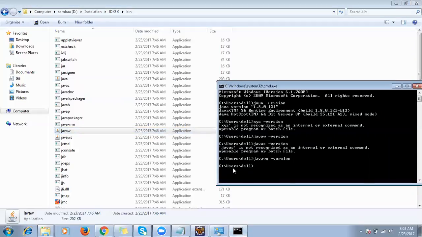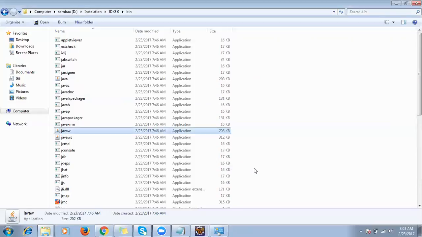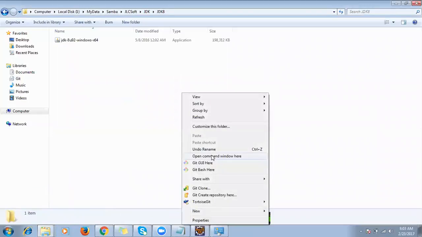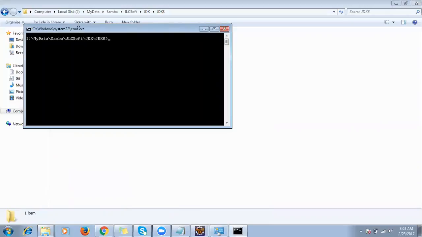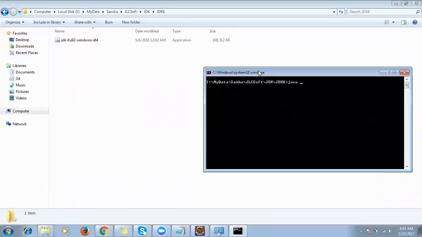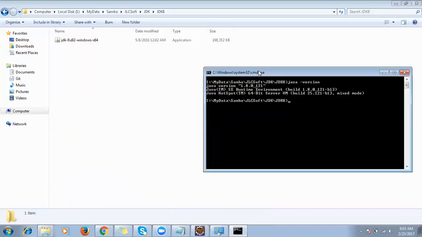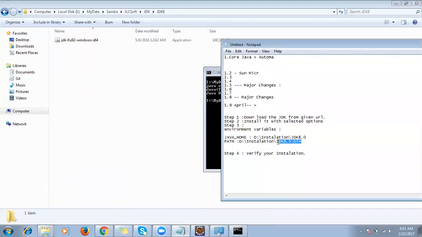Right now I opened the command window from C drive. Let me open the command window from D drive. You can open the command window from any drive. So I'm trying to open the command window from I drive. Did you see this? Now I'm trying to access the Java master. See, I'm getting the output here as well. So the entire system it is available. From any drive you can open the command window and access the exe files. Why? Because we have already configured this bin location into the system variables, correct? So that is the advantage of these system variables. So far it's clear, right?